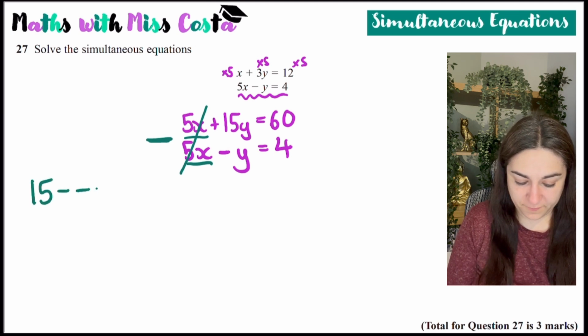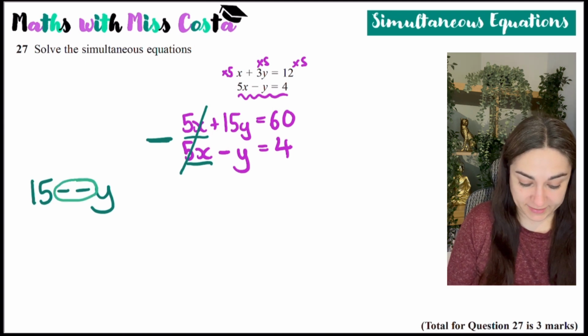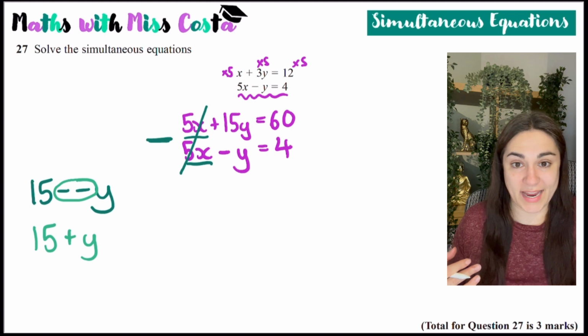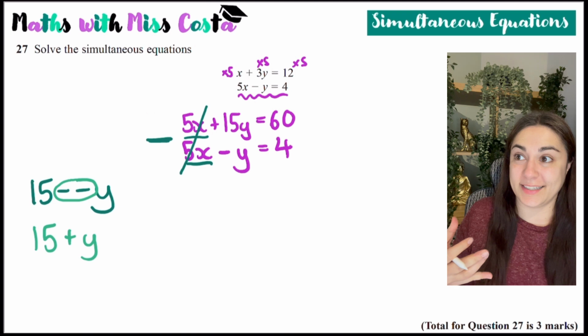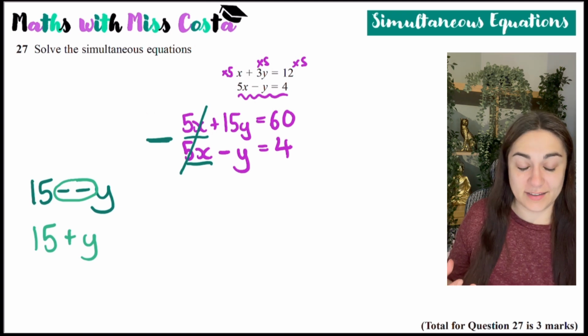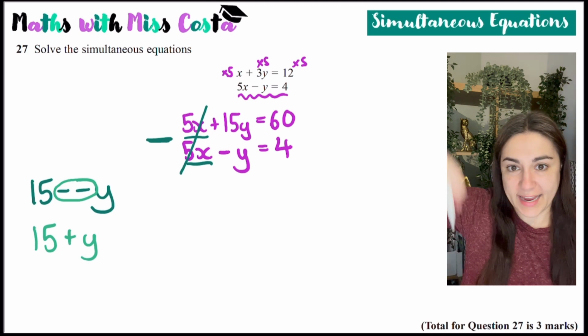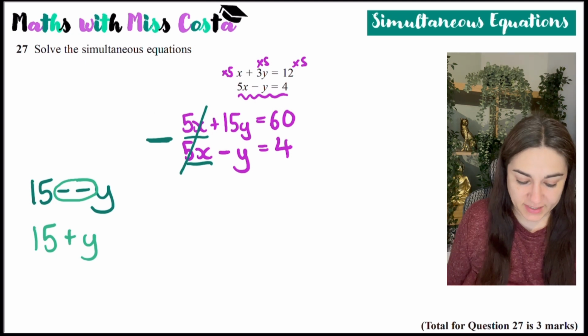Then you've got 15 take away negative y, and this is where it's really important to be good with your negatives. So when you've got two negatives next to each other in between your numbers, it becomes a positive. If you just think about it, if you're taking away a negative, essentially you're adding. So if you think about having, I don't know, ice cubes in soup, and you take out the ice cubes, the effect is that you're going to make it warmer because you're taking out the cold, you're taking out the negative. So subtracting a negative is the same as adding.